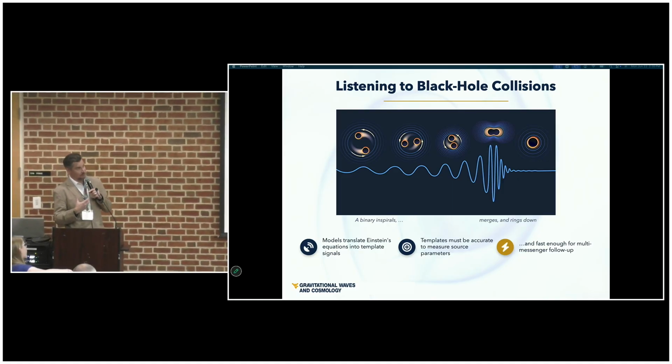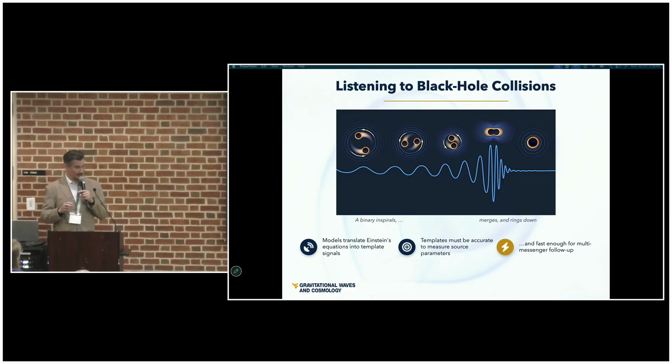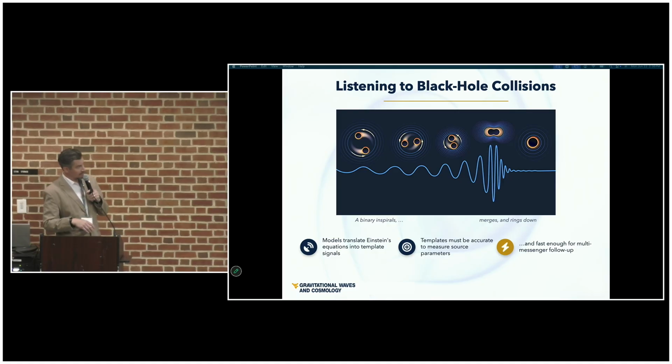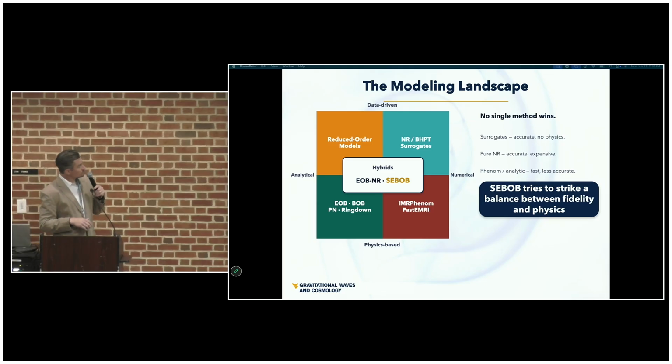For the golden sources for things like testing general relativity, the merger in particular is going to be really loud. So that is the particular place of emphasis. The inspirals are very accurate; even the very long ones can be modeled pretty accurately. Our limitation really, for those signals that we want to absolutely nail, is in the late stages of merger into ringdown. So the way we tackle these things, you've already heard about a few of these tools, right?